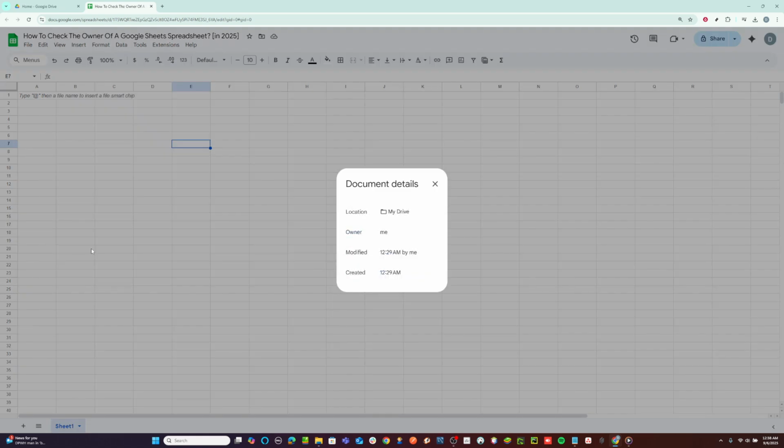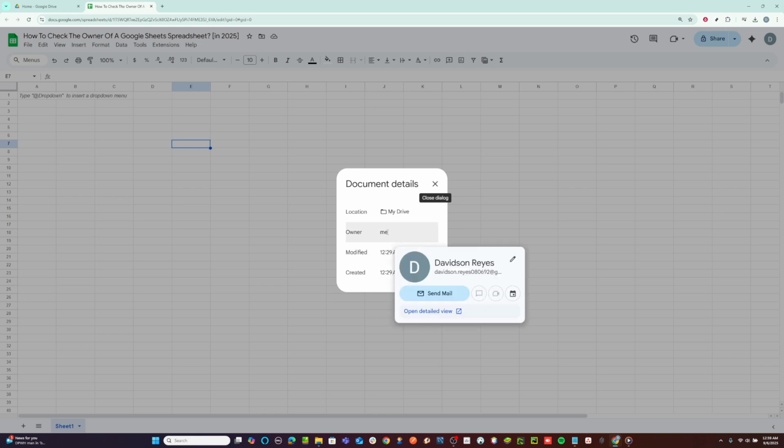After selecting Details, a side panel will pop up on the right side of your screen. This panel holds a wealth of information about the document, such as its storage details, version history, and permissions. Importantly for us at this moment, it also contains the owner information. You might need to scroll down a bit, but don't worry, it's all part of keeping everyone who has access to the document informed and up to date.